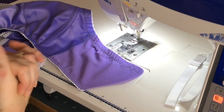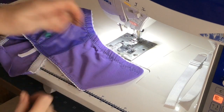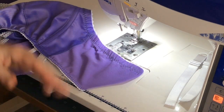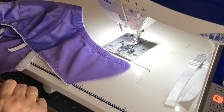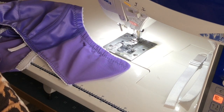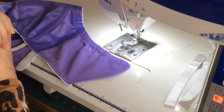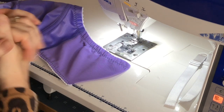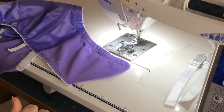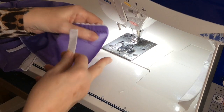Now if you have the facility to do the lightning stitch on your machine, which is a stitch, well, you'll see it when you come, it's a straightish stitch, but the needle goes back and back and back. It's a straight stitch. It's very nice. It looks quite attractive, and it's more the kind of thing that you would see perhaps on ready-to-wear bra. It doesn't matter if your machine doesn't do that. Just do a regular straight stitch, but on a slightly longer length, maybe the 3 or so that you've been using for top stitching. You don't need to use a zigzag stitch. So I'm just going to refresh my memory as to what the lightning stitch is. There we are. And you'll see it when, because I'm using black thread on this white elastic, you'll see it.